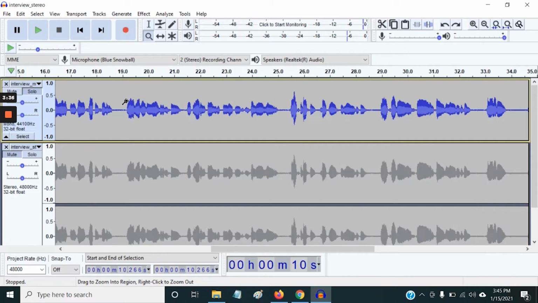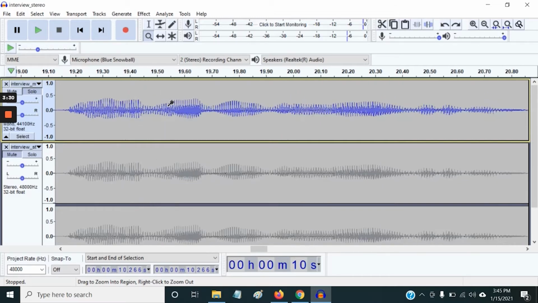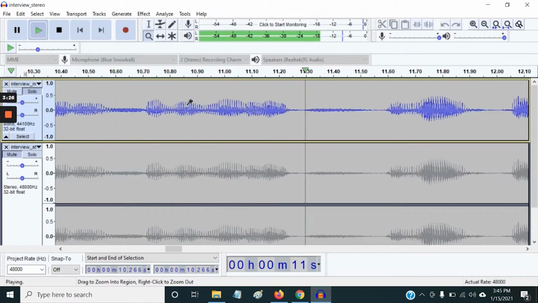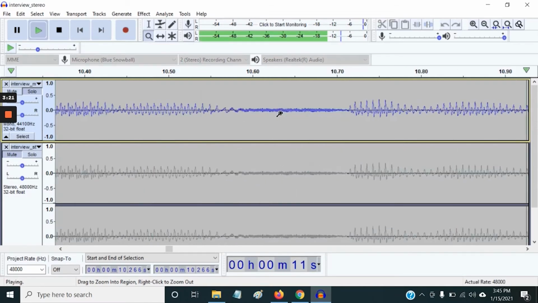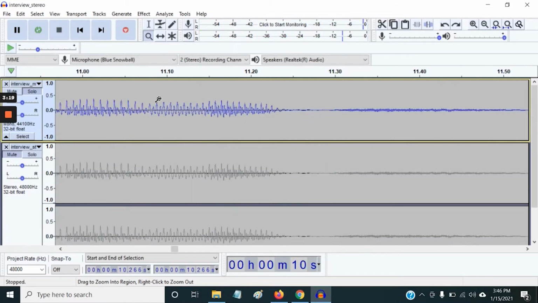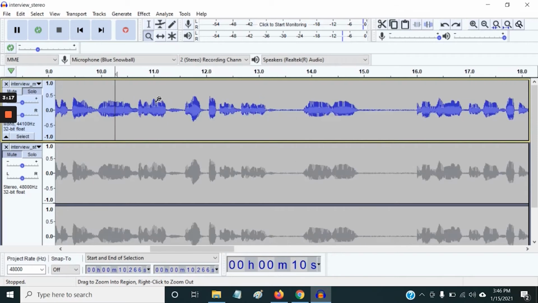And another way to zoom in is by actually holding down the zoom button and then making a selection. And so now we've selected this one little area. Okay, that's a little bit too close. But yeah, that is another way that you can use the zoom feature.